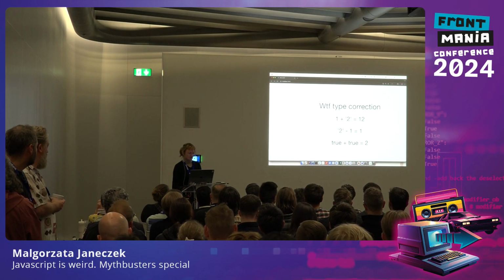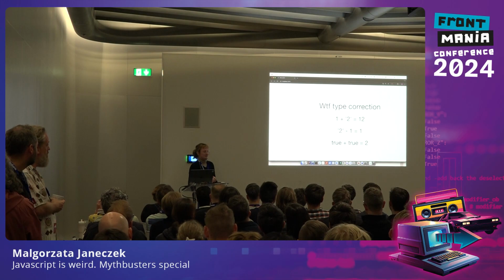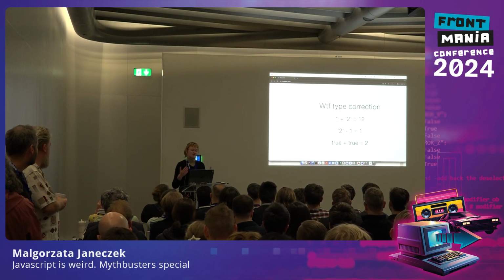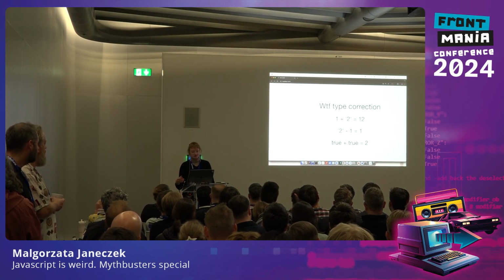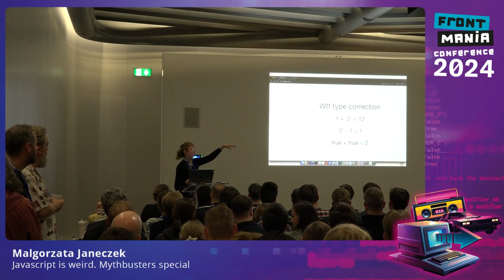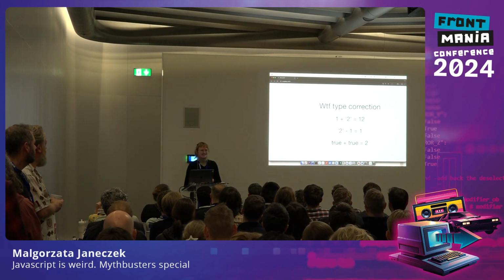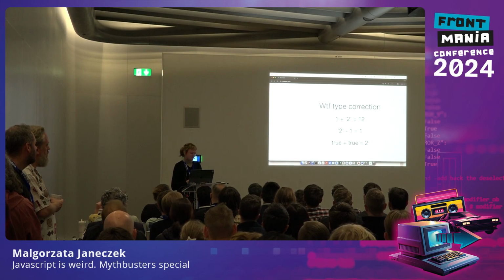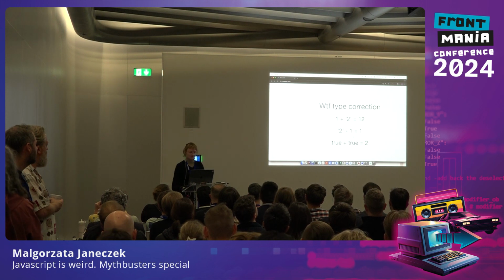Now the cool part is true. Yes, true is being translated into 1, because in mathematical equations, it tries to map whatever type it sees into a number, with the exception of the plus that I stated earlier. Cool. So this is about it, what I had to explain for JavaScript.